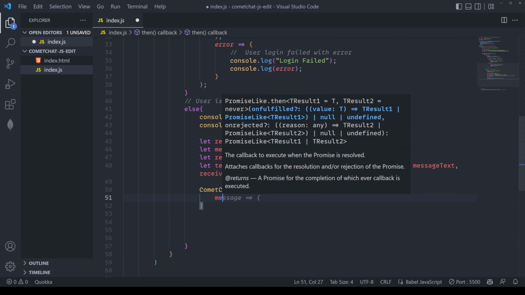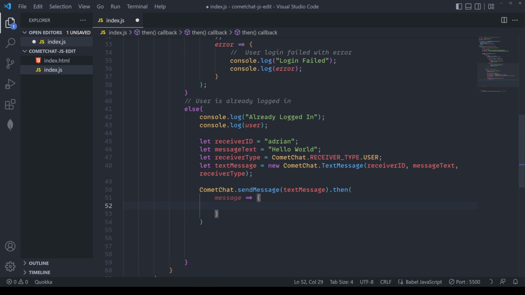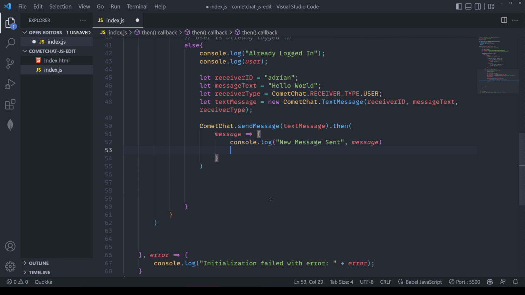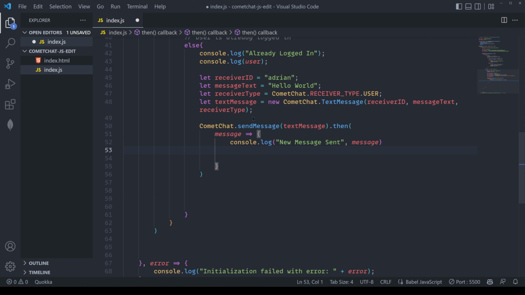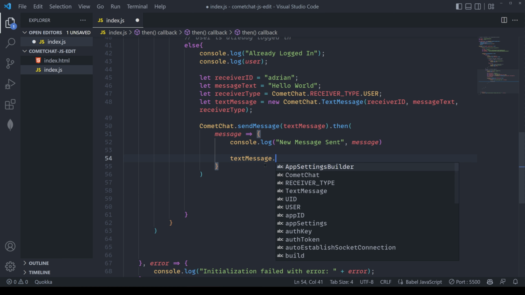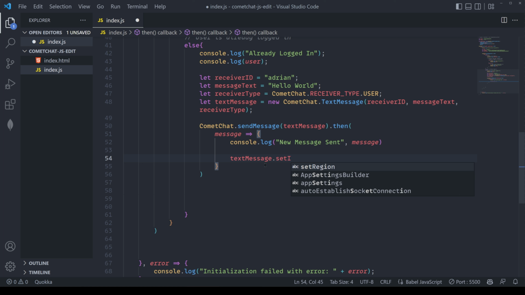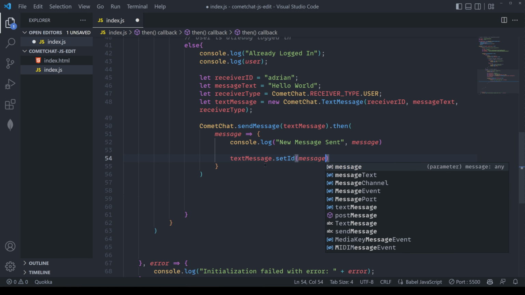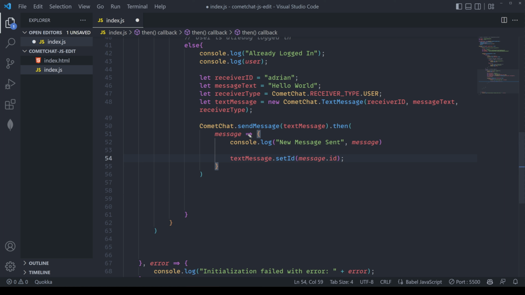We'll receive back a message as a response, and this response will not just have the message, but it will also have something called the message ID, which we're going to be using as the main aspect to be able to identify and edit messages. So right now our text message class doesn't have an ID set. Whenever you're doing an edit message, you need to pass in the class of the text message. So you can either create a brand new one or use the existing one, which I'm doing here, but we need to set the ID. Since we received a response of the message ID, I'm going to plug that straight into here.